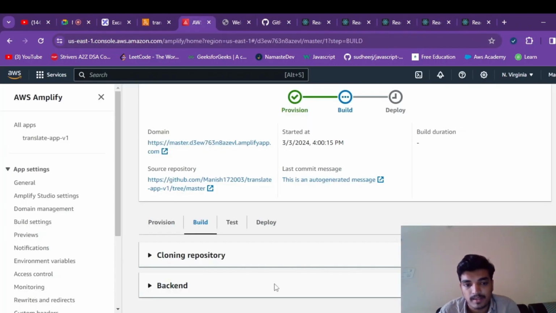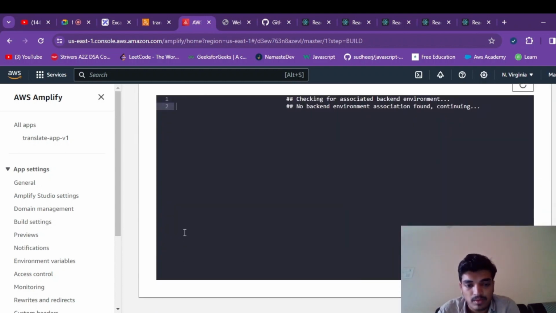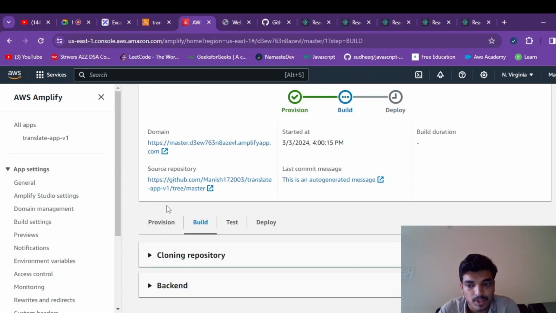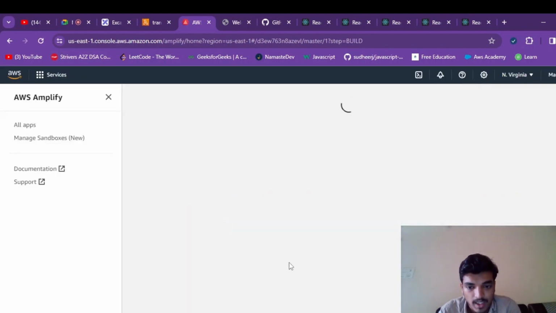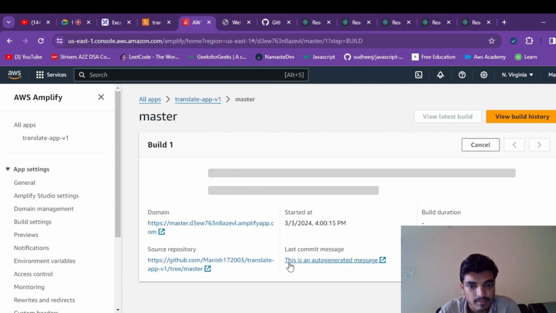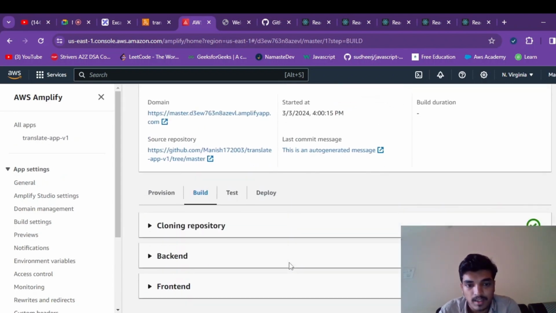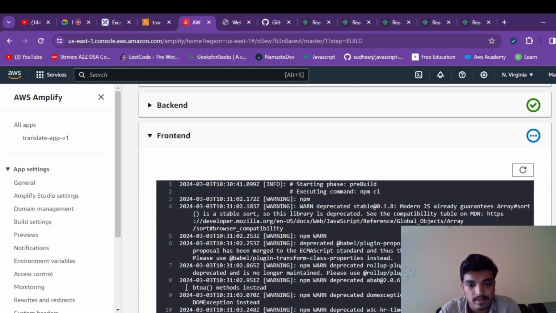I think the backend is fine. It should not give any error in the backend, but I don't know whether it gives a positive result for the frontend or not. Let me check. I think it might give an error, I feel, because we have some parse errors or something.